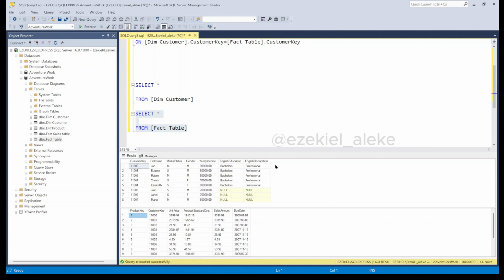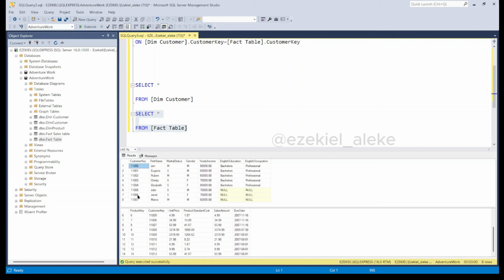So let's look at these two tables together once more. This first table here is a customer table. It contains 8 rows with 7 columns, and this second table is a fact table. It contains 14 rows and 6 columns. If you now want to inner join these two tables together, it's going to return everything from the smaller table. Which is the smaller table? The smaller table is the first table here because it contains only 8 rows. So it will return everything from the smaller table, and then the corresponding values from the second table.